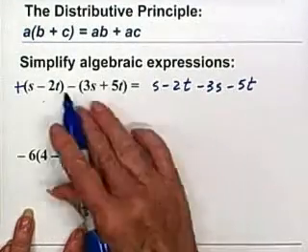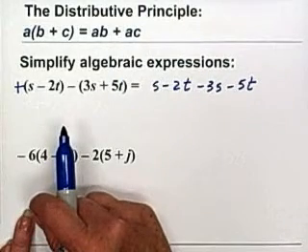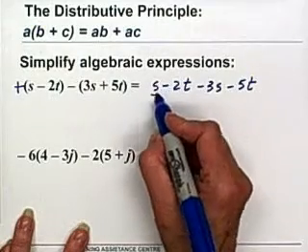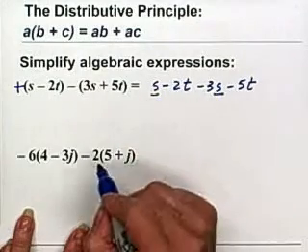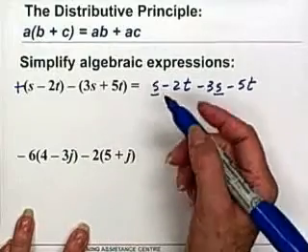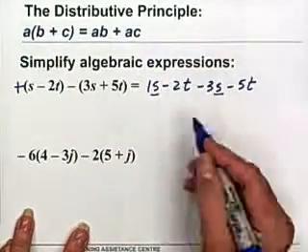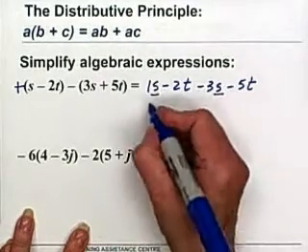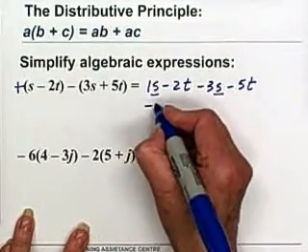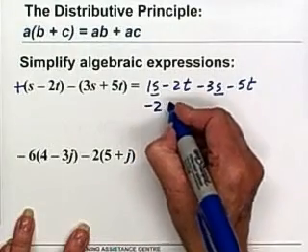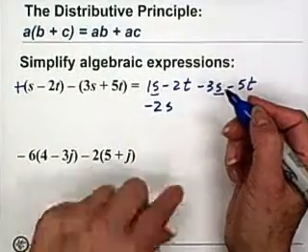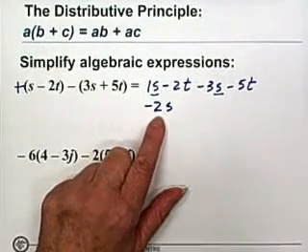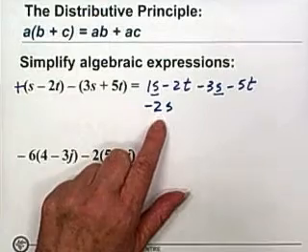Now what we have to do is, because we are simplifying algebraic terms, we have to combine like terms. So here we have an s and an s, so these are like terms. The number that's standing in front of the s is a 1. So this becomes 1 minus 3 times s. 1 minus 3 is minus 2. So we have minus 2s. And if you're not sure about adding like terms, check the video on addition and subtraction of algebraic expressions.